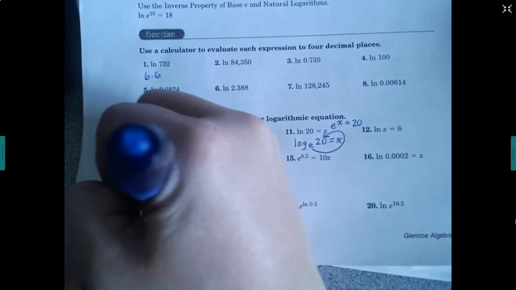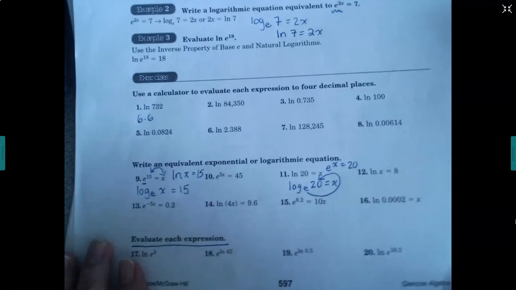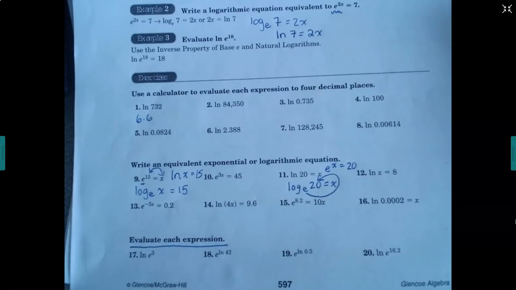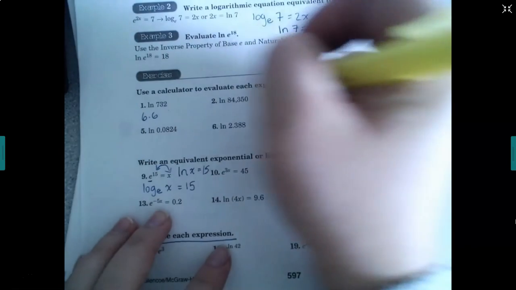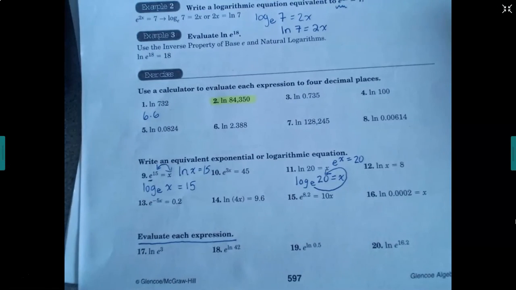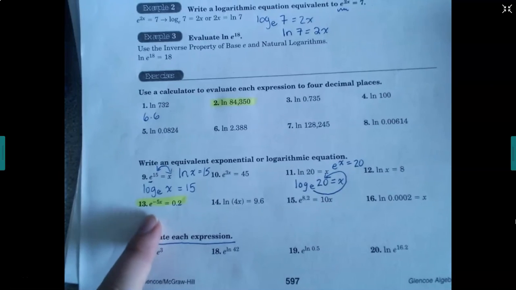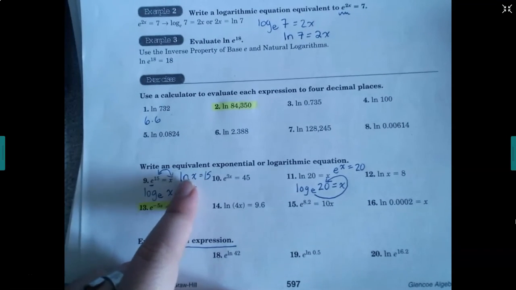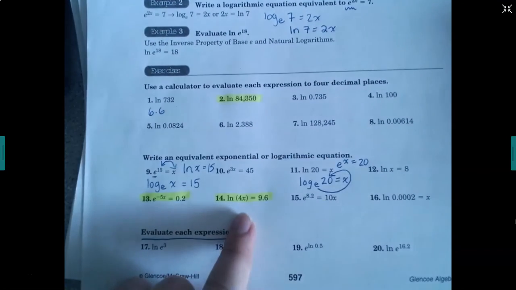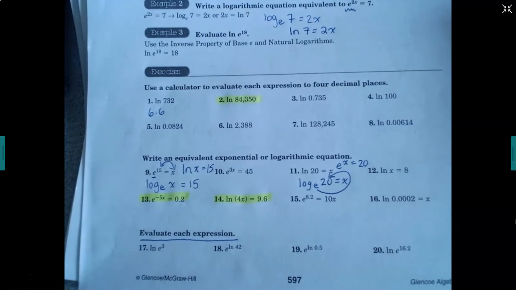We will be talking about evaluating more in class tomorrow. So I want you guys to focus on these type of problems today so that we don't have to worry about converting in class. I can answer any really important questions that you have, and then we can move on to the harder stuff like evaluating. So what I want you to do in your notebook is to use your calculator to estimate number 2. And then I want you to do number 13, convert this back into your natural log form, and you're going to convert your natural log form back into your exponent form.